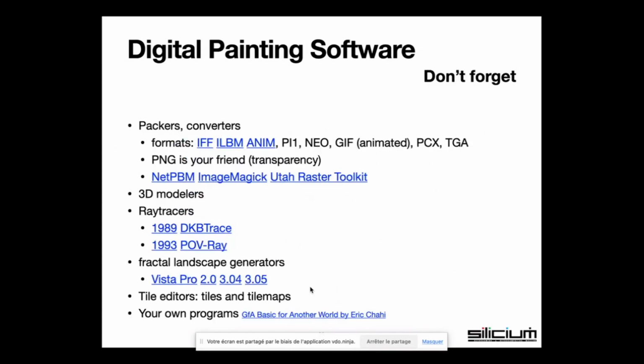The other thing that you want to pay attention to, or that you want to have in your toolkit if you want to paint in an emulator or on the real hardware, are packers, of course, for converting your pictures for use in a size-limited demo, and image converters. So those are the formats that you want to be able to handle.